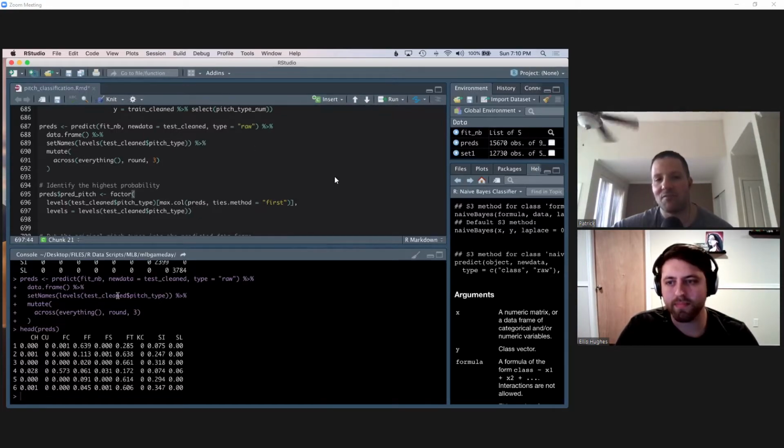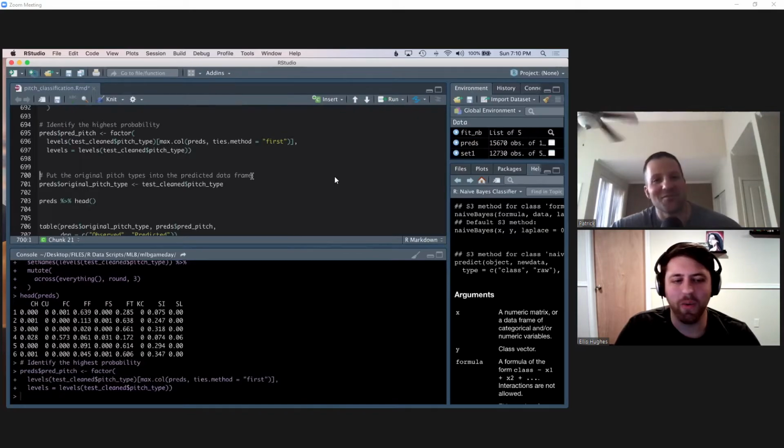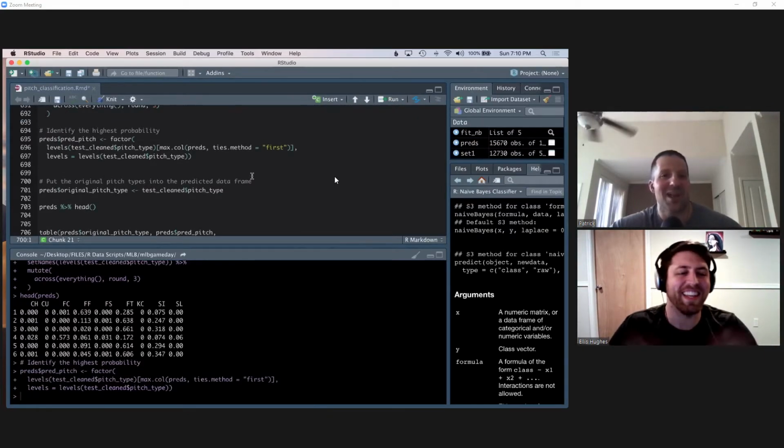And it says, if you find the max, just go ahead and deposit that level across the names there into a new column. So that is a much more elegant way of saying it. It's an elegant way of saying some very sloppy code. Sloppy code. What is going on?